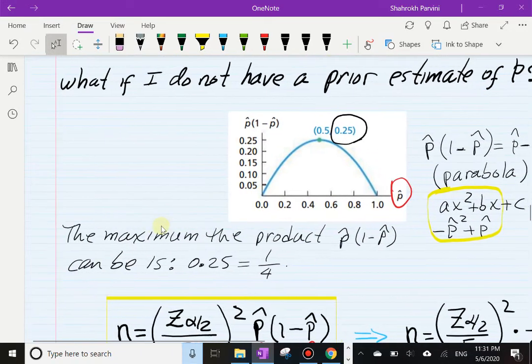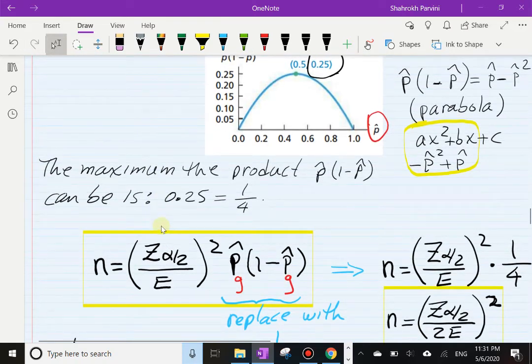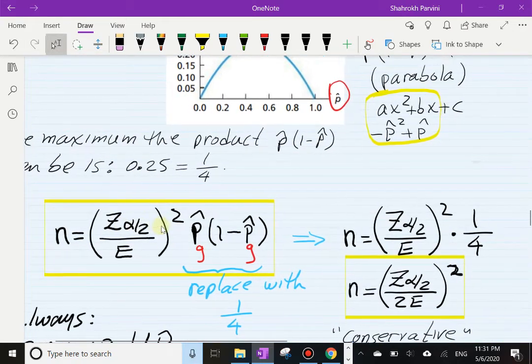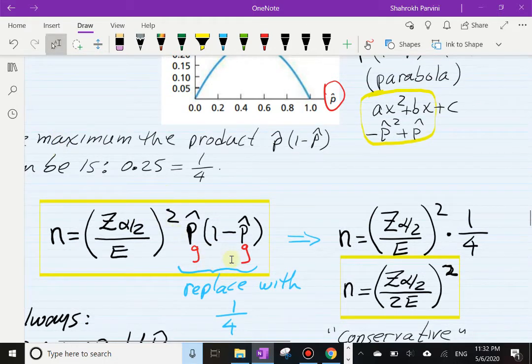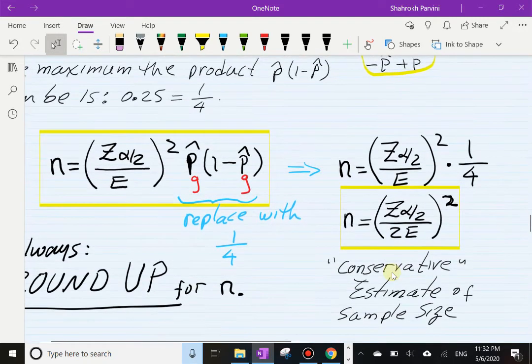Doing that, we're going to get this. The next step is the manipulated version. I plugged in for this product, replacing it with 1/4, that was 0.25. This is what it's going to look like. What I did next, I moved the 4 inside the parentheses with e, but this becomes a 2 now, because of the squaring. See that 2 squared? 2 squared gives you 4. And there you go, we have a new formula. This formula is going to give us what we call a conservative estimate of sample size. It's called conservative because we're looking at the worst case scenario for that product.